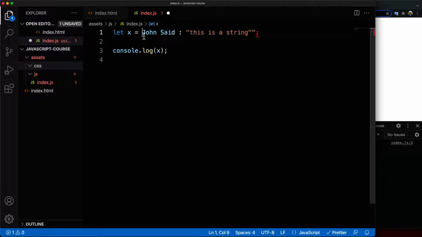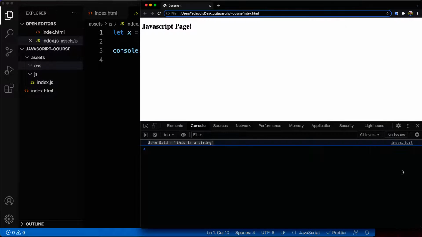But if you want to keep the double quotation, you can escape this double quotation, so it will not be considered as a closing quotation of this. So you just need to put a backslash. With a backslash, you can say that this double quotation will not be considered as a closing quotation. So here as well. The one which doesn't have a backslash will be considered as the closing quotation of this. So let's save that and try again.